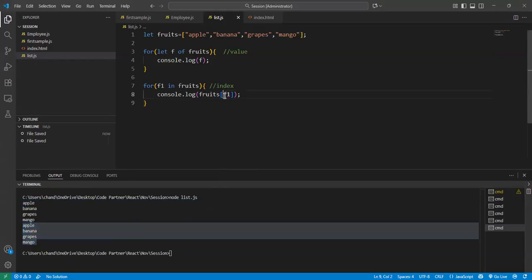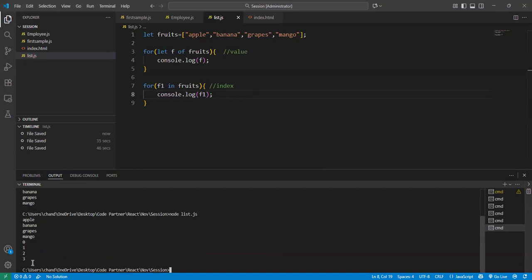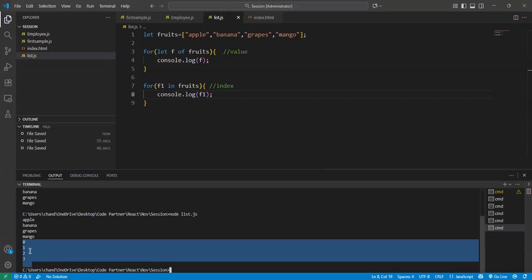If you want to check the index here also, we can show the index. Save, run again. Okay, you can see the index here. This is the difference between in and of. This is a keyword. Any confusion here?